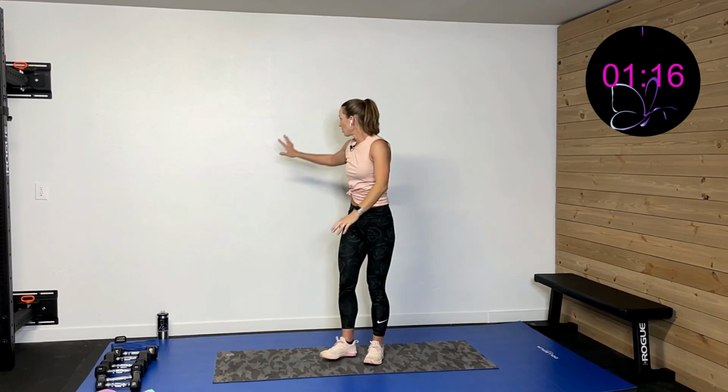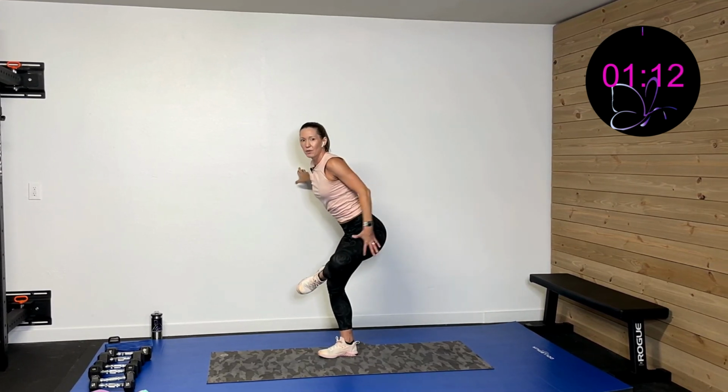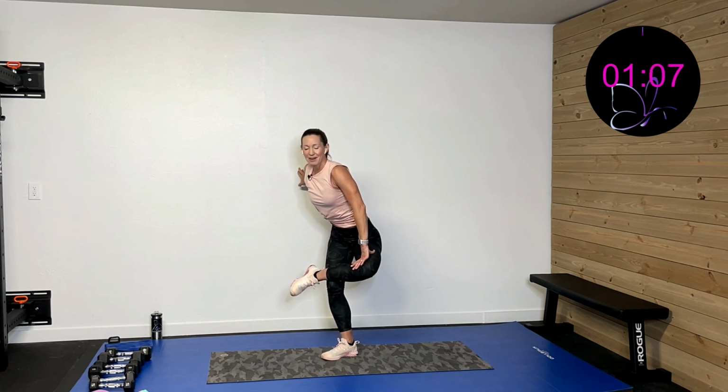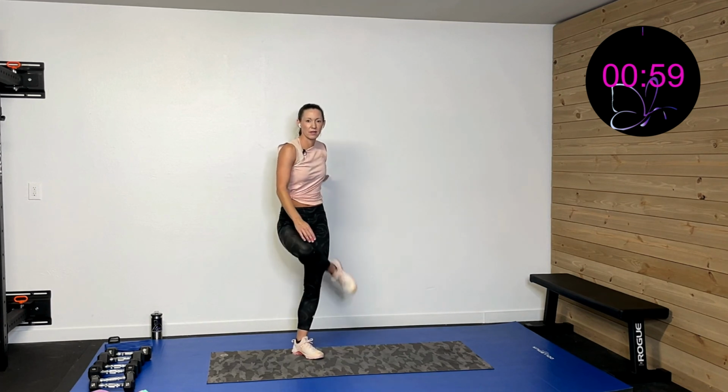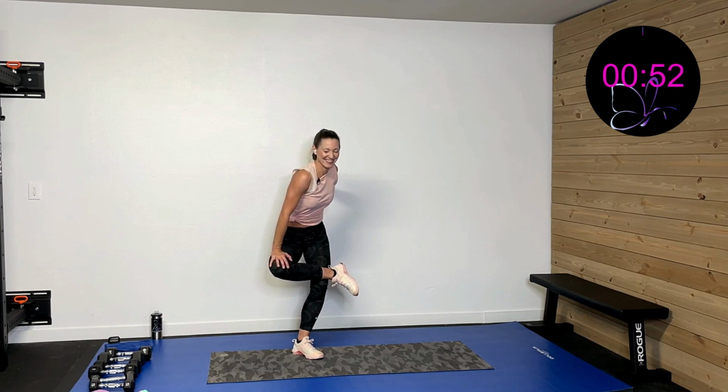And then if you need to, grab the wall. We're gonna take that foot, we're gonna sit down and really just open up that glute in that chest, press that down, really let that open up. And then we're gonna go to the other side. We're gonna cross that leg over, sit back, press that open, getting that hip opened up, getting that glute stretched out.